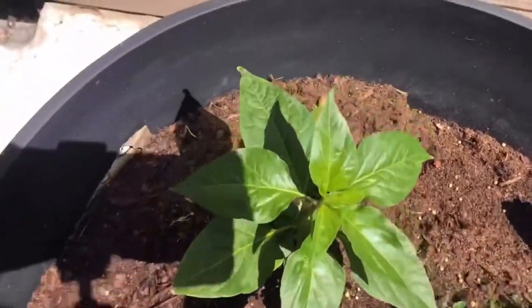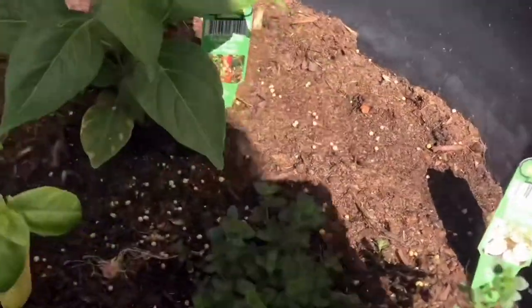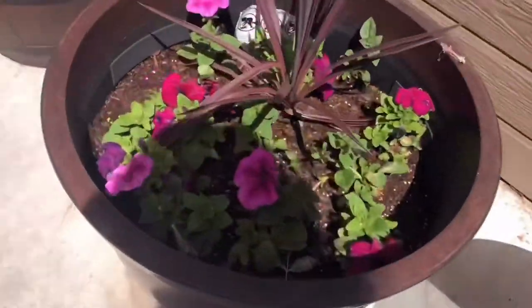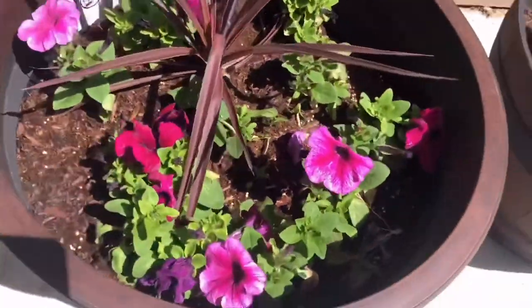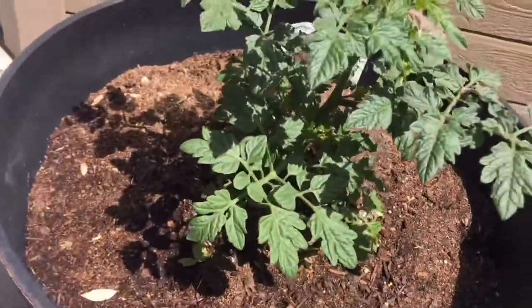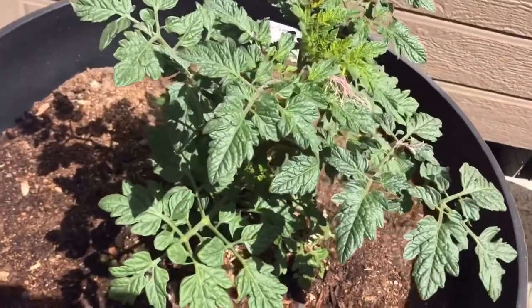Basil and another pepper. What kind of pepper? Ito yung hot pepper. Yan, Tabasco hot pepper. Tapos dito flowers na lang yan. So, flowers. Tapos dito meron tayong another tomato.